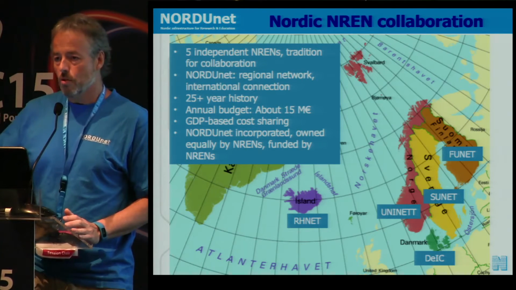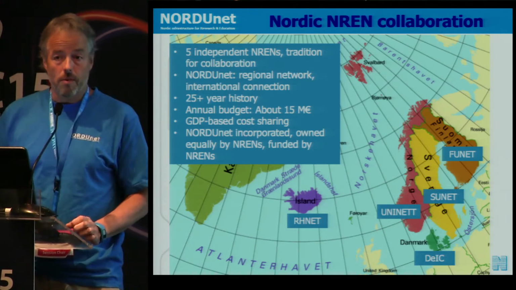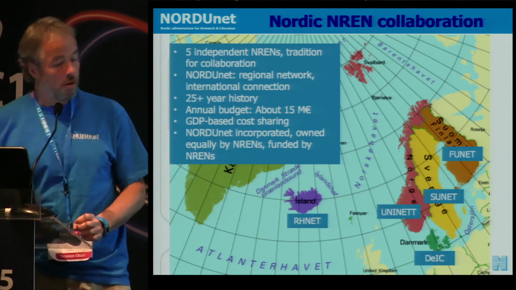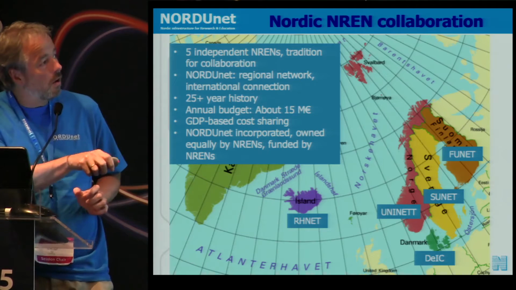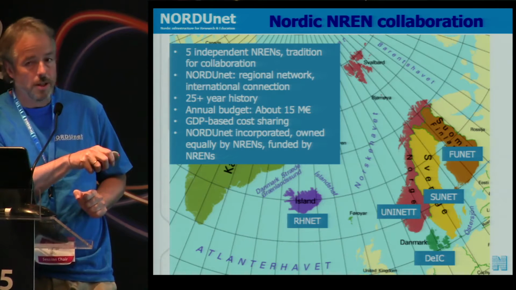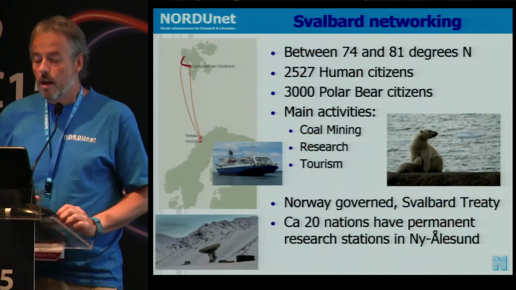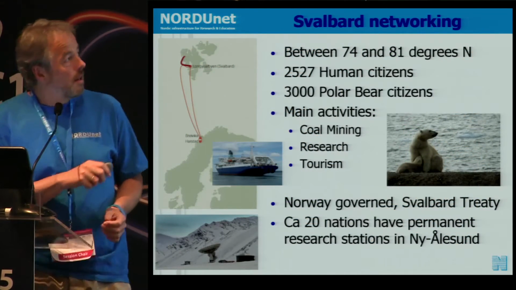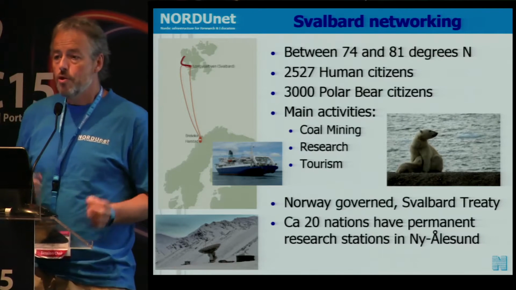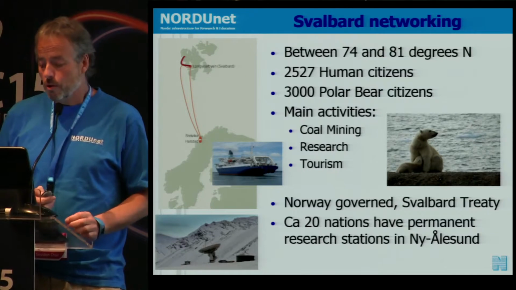And when you look at the Nordunet booth downstairs, you see the network of the 5 Nordic NRENs, and you see that Uninett, the Norwegian NREN, goes all the way up to the top. And I have a pointer here, all the way to the top here, and even they have transmission going all the way to Spitsbergen, and they recently did a very cool project, I think, of Svalbard networking. Uninett created a resilient fiber path between 2 cities on Spitsbergen, and that is quite close to the North Pole.